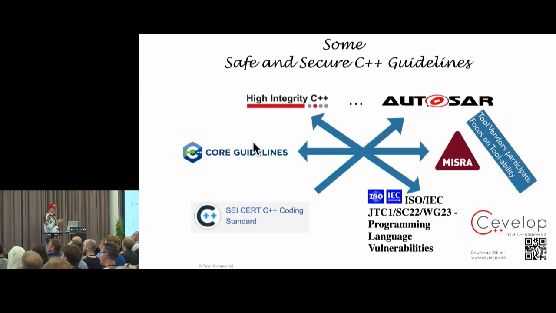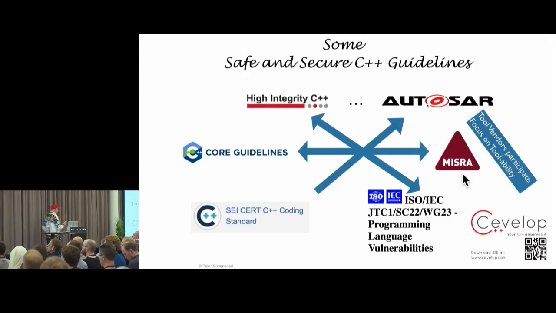We have the C++ Core Guidelines, the main topic that I want to rant about today. But we also have other guidelines and guidelines in the making, like the High Integrity C++ by the people from Programming Research, and the automotive industry's AUTOSAR, which might not be that popular in Norway. You don't have an automobile manufacturer here. Well, the Germans have a lot of automotive industry. They try to create new C++ guidelines for C++14, and some of the guidelines that they have are already obsoleted by 17, but that's the world.